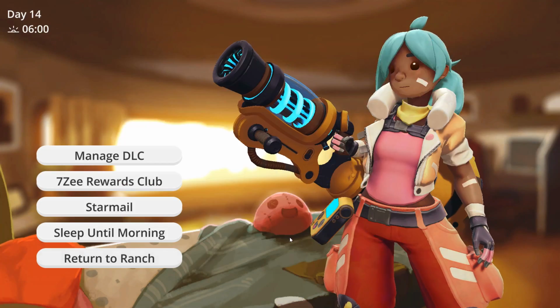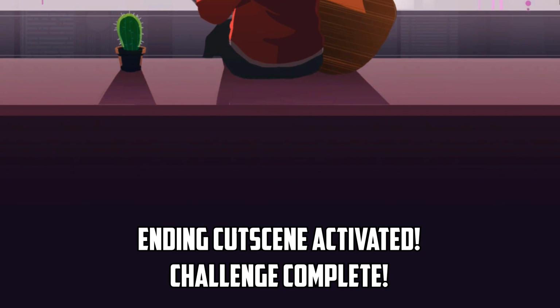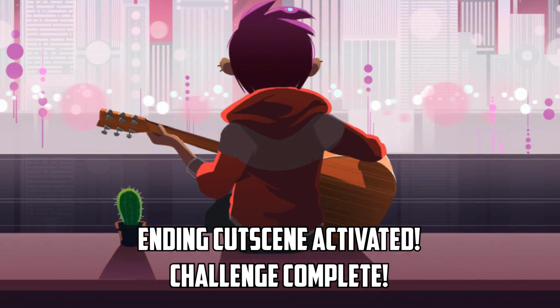Lastly, on day 14, we read the final STARMAIL, and as we go to exit our house, we're greeted with the ending credits, and we know we've achieved our goal. We've beaten Slime Rancher without farming any slimes.